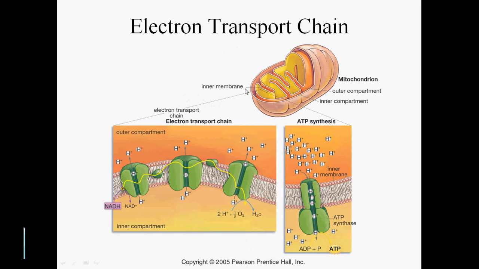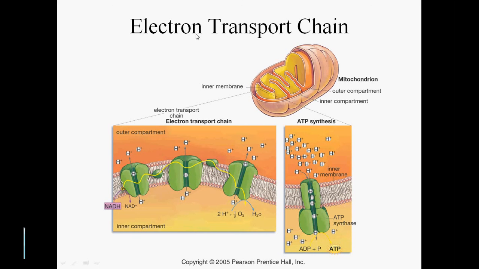Well, let's move on to the main part, the most important part of cellular respiration. This is where we get most of our ATP from, and it's called the electron transport chain. You remember we were right here in the inner compartment at the Krebs cycle. Well, then we're going to back up a little bit and go to this inner membrane. The inner membrane right here is filled with a whole bunch of different proteins that kind of act as pumps. And one of the most important ones to realize is this ATP synthase right here.